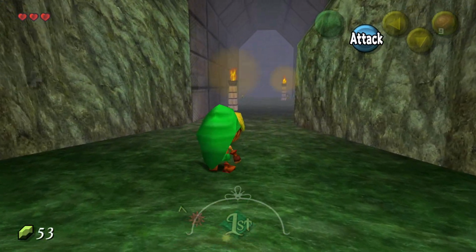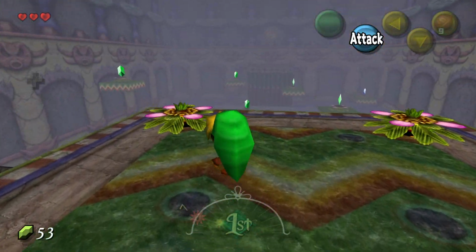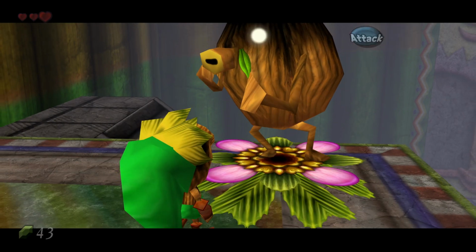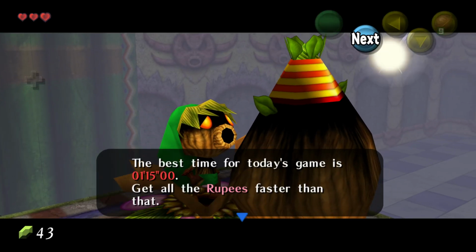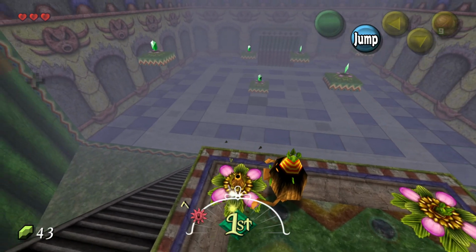So this is something you can do at any point in the game, but you can also do it on your first 3-day cycle. It's why I've gotten so many rupees. So we're going to go on ahead and talk to this Deku Scrub and play his game. This is going to get you really good at using the Deku Flower. You have to basically collect all these rupees within 1 minute and 15 seconds.